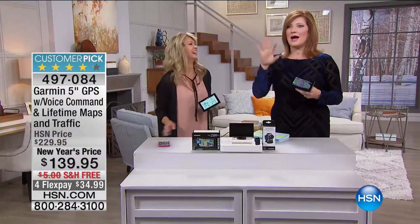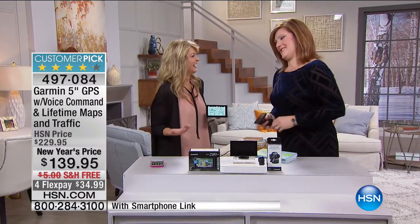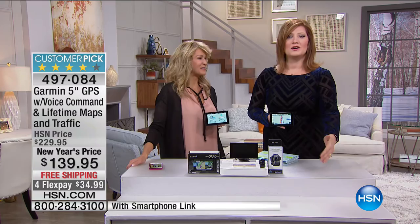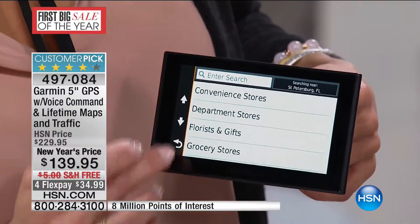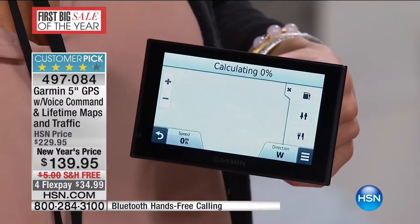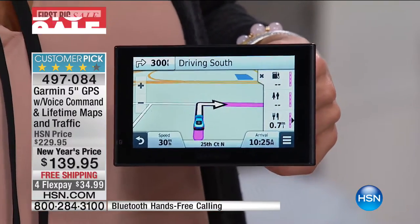It's an amazing thing when you get to work with people you love. Leah Little is joining us. We're going to talk about Garmin — a leader in the industry when it comes to getting us to our destination safe, on time, and without confusion of 'turn left, get two lanes over, you're going to miss the exit.' You don't want to be that person. This is the best-selling GPS to date here at HSN of all time.